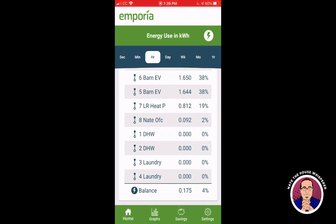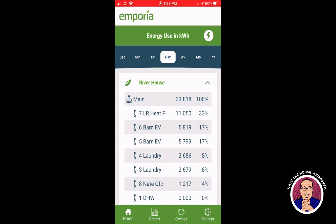Looking at the last day, my house has used about 34 kilowatt hours over the last 24 hours, with the biggest chunk being the heat pump. This house doesn't yet have a proper HVAC system — it's a 1,400 square foot house on the Cuyahoga River with a wood stove and baseboard electric in the rooms. I also have a roll-around heat pump at about one ton capacity, which cools the house and heats it down to about freezing.